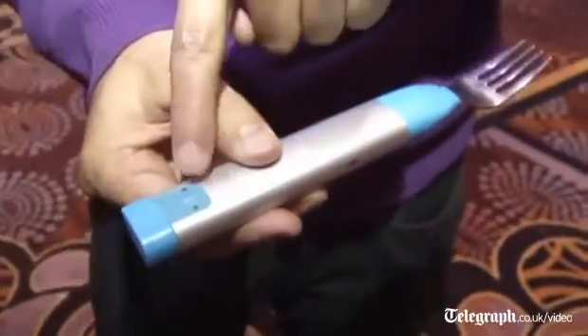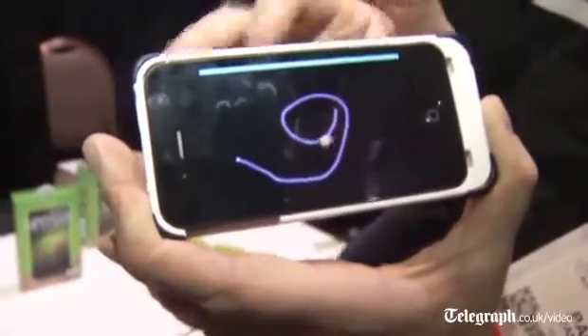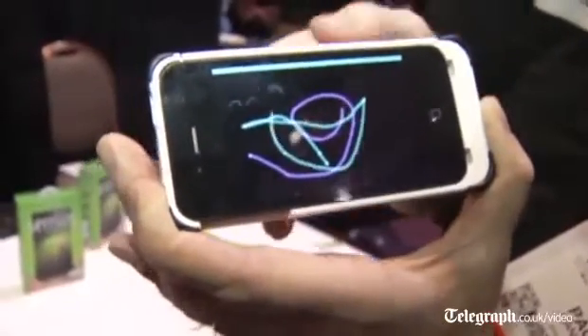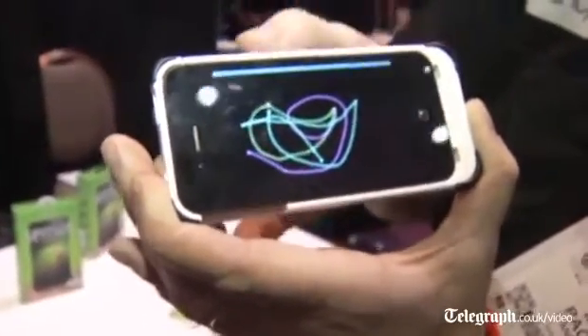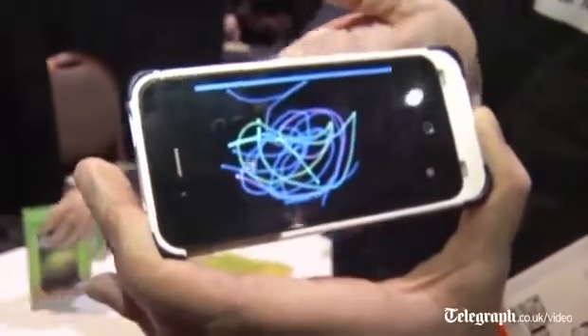So if you eat too fast, we are going to help you slow down with a gentle vibration — the HAPIfork is going to vibrate and tell you that you have to slow down. We've also developed what we call the world's first capacitive touch iPhone case. We're introducing capacitive touch to the back and shoulder of an iPhone case. It still provides the same protection as a regular case, but introduces real smarts.